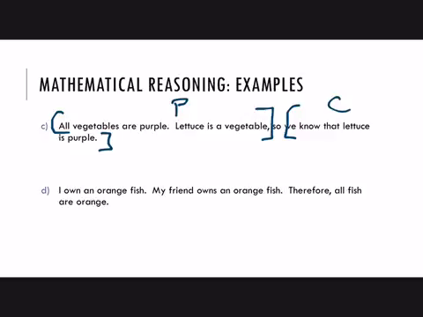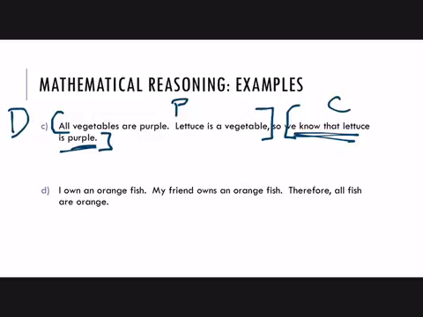All right. So we're being presented with this statement, all vegetables are purple, as a generally accepted true statement. Now, of course, it's not true, but if we're taking this as our assumption or our widely held idea, all right, that is a general statement. It's made about all vegetables, and it's saying that, yes, they are purple. Okay, then lettuce is a vegetable, so we can apply that to this specific situation and know that lettuce is purple. So this is deductive reasoning. Even though it's false, it's still a valid type of reasoning.